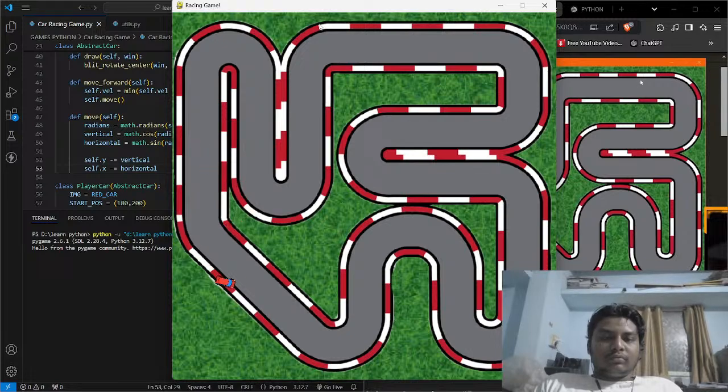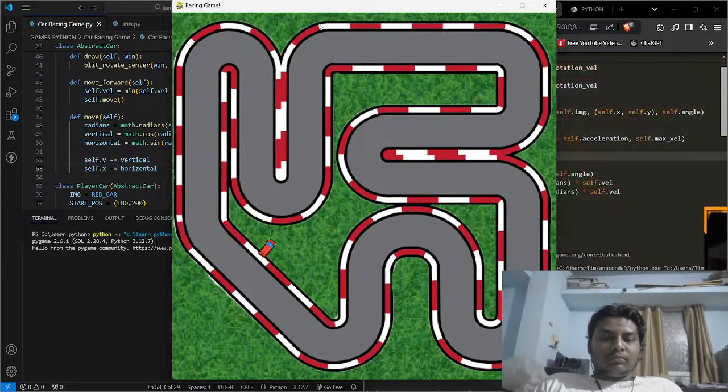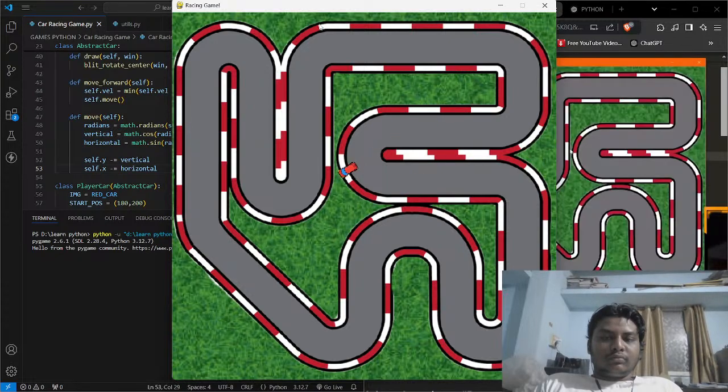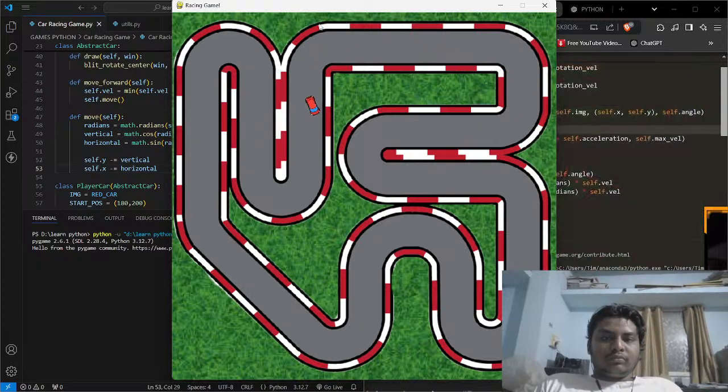Now, the only thing we need to do here is we need to make it so our car slows down. Because as you saw, let me actually run this again. My car just instantly stops, right? If I let go of the key, it just instantly stops. That's not realistic. Our car is going to have momentum, it's going to be moving, and it's going to take some friction to slow the car down. So we need some way to actually slow the car down when we're not pressing on the key, which is what we're going to do now.